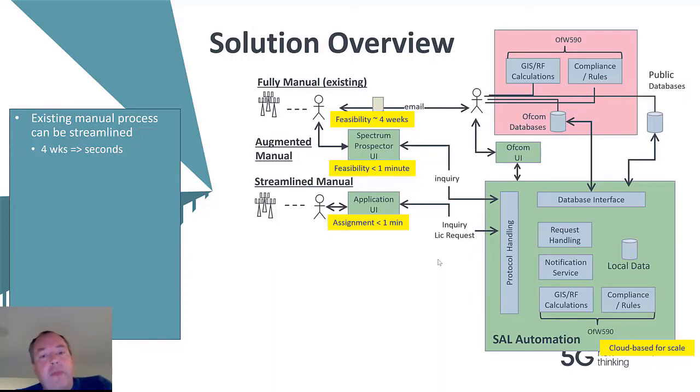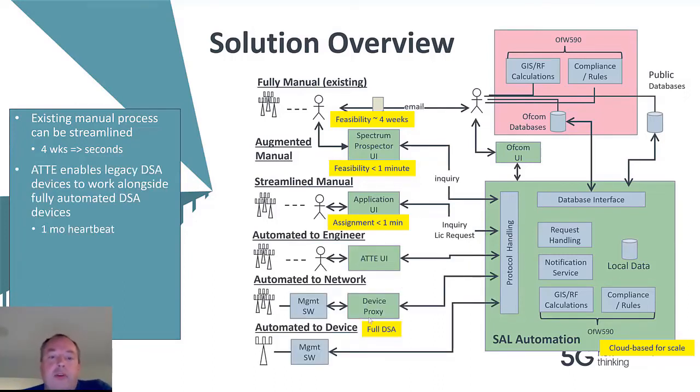So if you want to go from there to a fully automated solution, then you could have the same kind of protocols coming across that make that request. That's then saying every time, check back in at a certain interval to make certain that nothing's changed, that no incumbents have popped up, or that we didn't change the regs to allow low Earth orbit satellites that need more frequent protections. And that can be done to the device, or through a device proxy, where you've got many different devices being managed at once. And that's the more full DSA solution at that point.